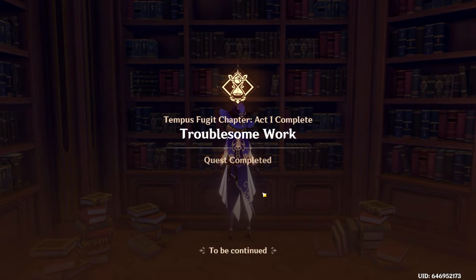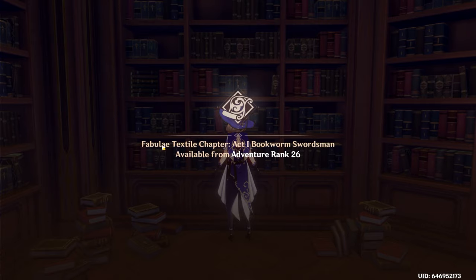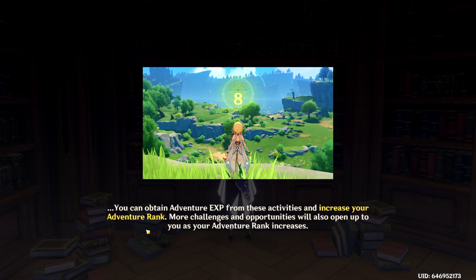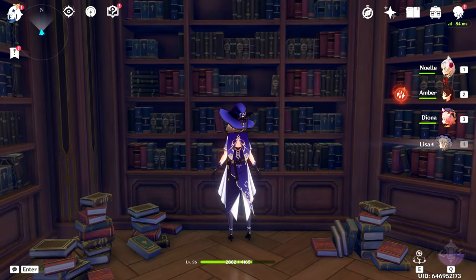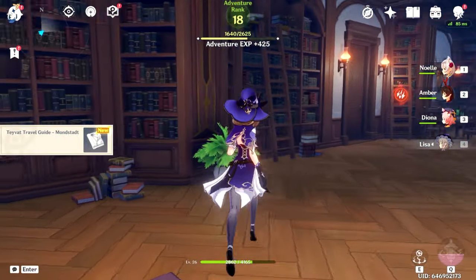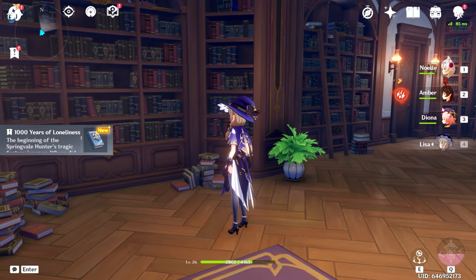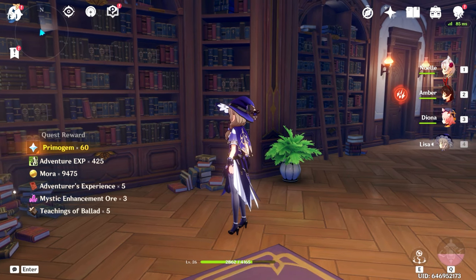Travel Guide. Achieved. Tableau Textile Chapter Act 1, Bookworm Swordsman. What? There are various ways to obtain Adventure EXP and raise your adventure rank. Whether it be completing various quests, looking for chests, completing investigations in your adventure handbook, revitalizing Leyline Blossoms. You can obtain Adventure EXP from these activities and increase your adventure rank. More challenges and opportunities will also open up as your adventure rank increases. We know that! Seriously, that's all you have to say. Unbelievable. But look at that, we got some good stuff.